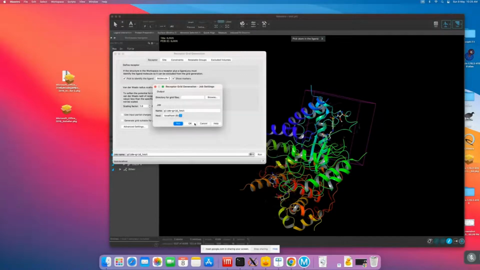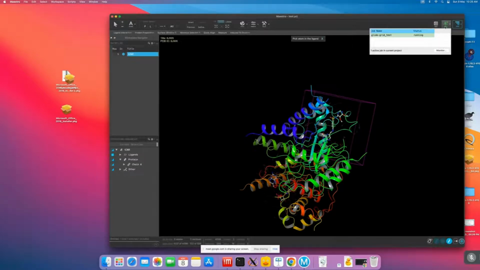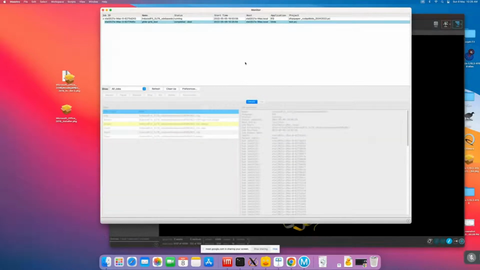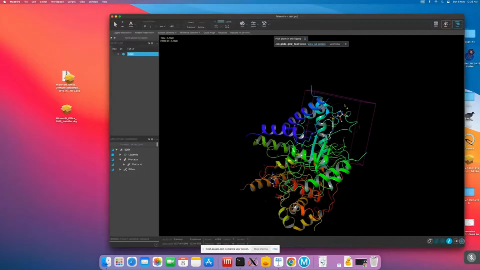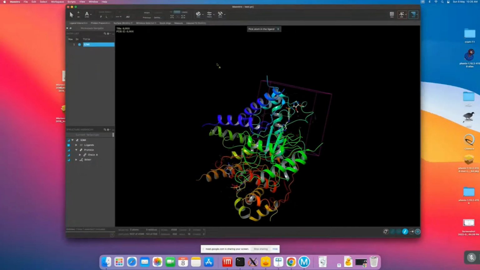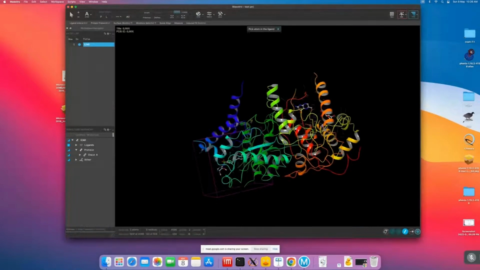So I'll just go and run it. Now the job is submitted and we can monitor it over here. Go to monitor and we can see that it died for some reason, because all the CPUs are running for this particular job, right? So it's just like this only. When this job is completed, I can show you another one, but it's actually busy right now, so I don't want to use it as of now.